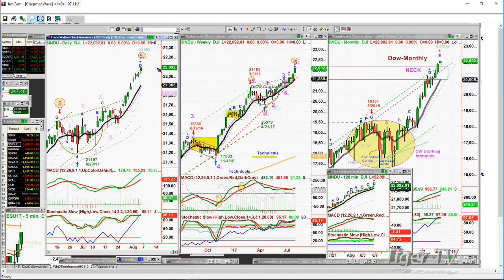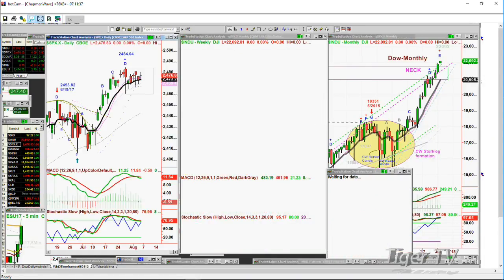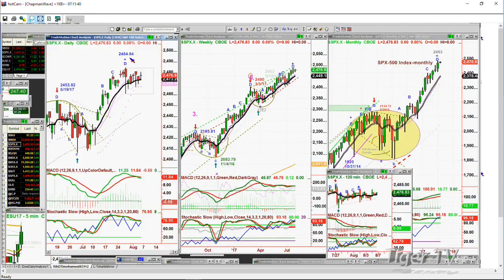So the Dow has quite strong resistance down to 22,100s. So we could just make nominal new highs, I'm thinking. But here we go. If you look at the S&P, SPX.X, it's been stuck in a range of 2484.04. The high that was made was on the 27th. Is that the 27th? Yeah, the 27th of July. And the low that was made that same day of 2484.04.